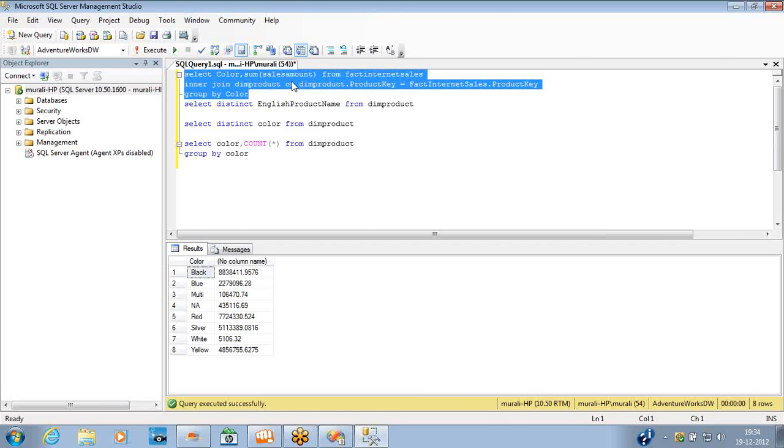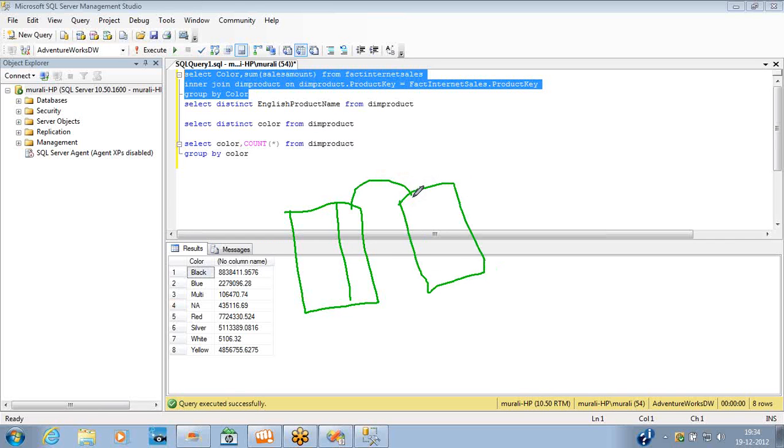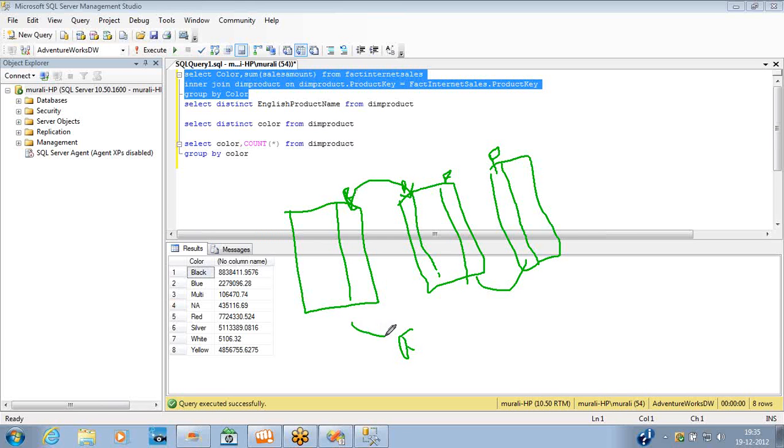Then what is referenced? Let me draw this. This is your fact table. This is your foreign key joining with the primary key of the master table. We call it a regular relationship. When this table has one more foreign key with another table which has a primary key, this is primary key, this is foreign key between these two, and this is primary key and this is foreign key. Now if anyone asks you what is the relationship between these two, this is a direct relationship.